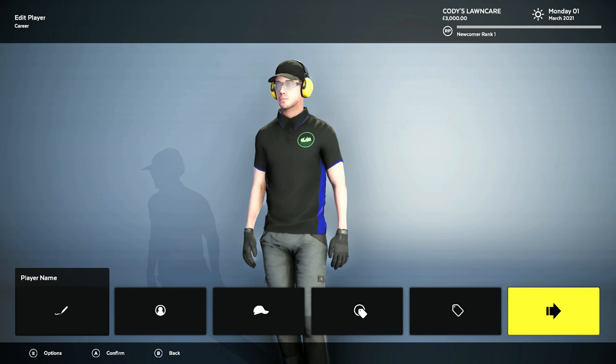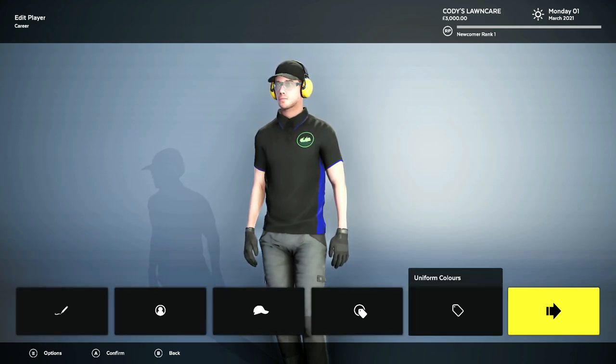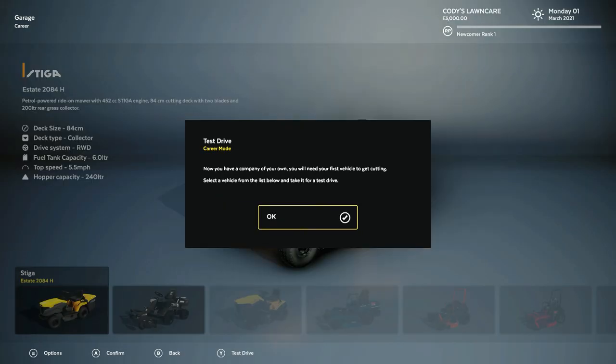But as you can see, you can change the player name, player avatar, change the hat, logo placement, and uniform color. So you can actually change the color of the uniform. But for now, we're just going to leave him how he is. Now, let's go ahead and go to confirm. Let's see, accept. Okay, we're going to start our company.